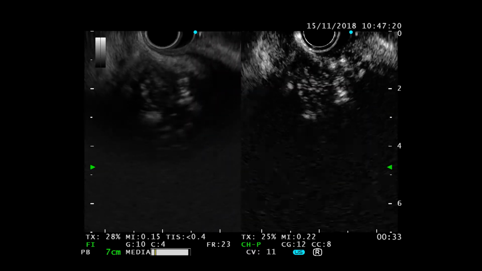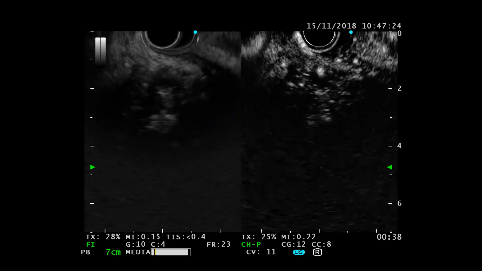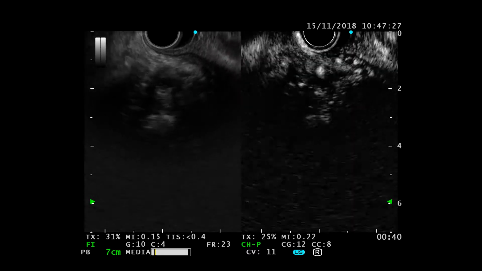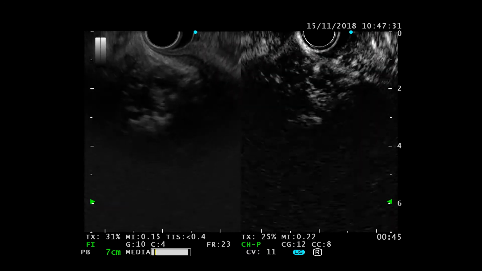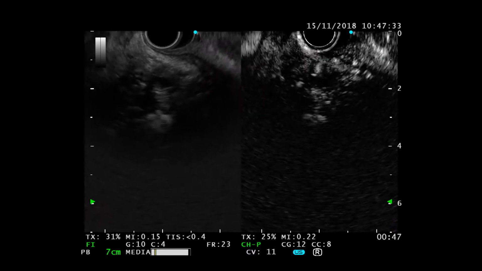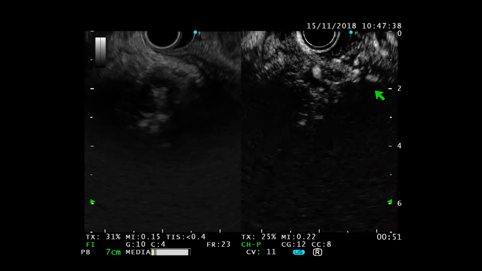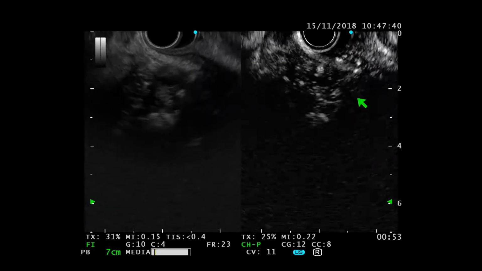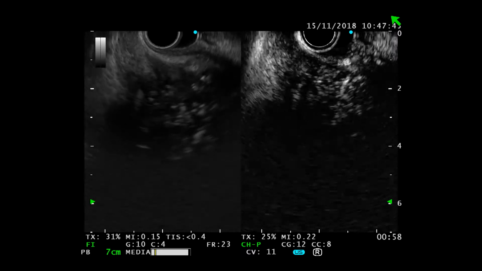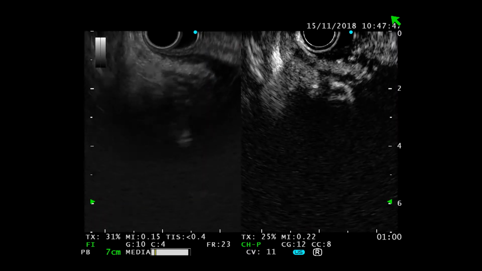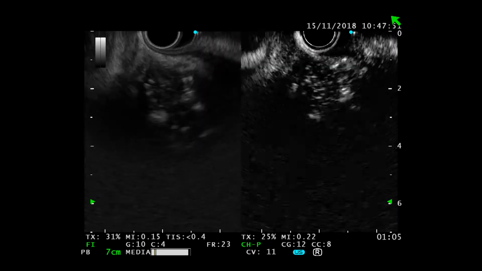With this machine, you should put the focus at the very deep part of the screen in order to have a good contrast and a mechanical index of about 0.22. Here is our lesion. Yeah, it's nicely demonstrated, but it's what Pietro just said a few minutes back. It will most likely hypoenhance, and that's what it's doing.